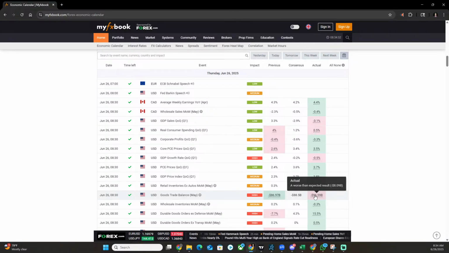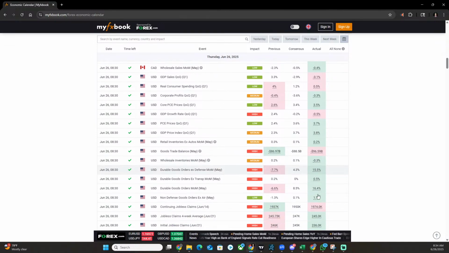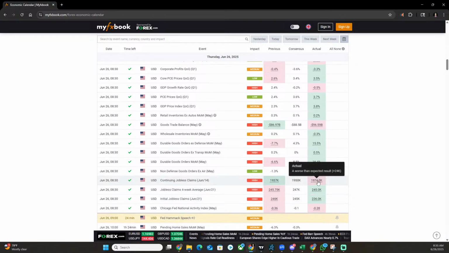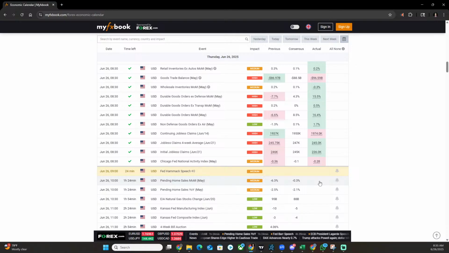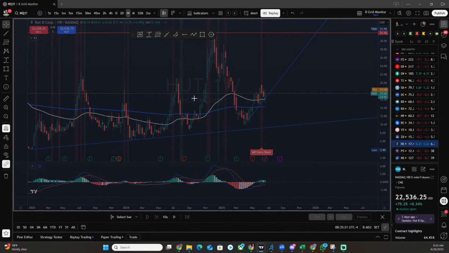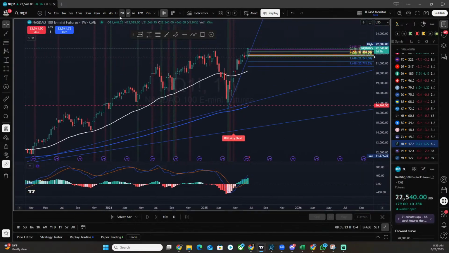And this makes sense, especially with tariffs going on, right? Durable goods is bullish for the dollar. Jobless claims is bearish for... All of this is bearish, bearish, and bearish. All of it's bearish. So this is going to be very interesting. I think we could get some pullbacks on some of your favorite tickers, and then this can go ahead and give us a nice little push. Let's go check out what happened in our charts and see what NQ did when that news dropped.